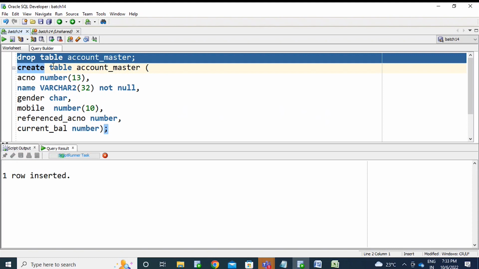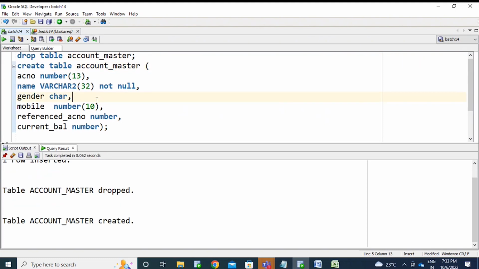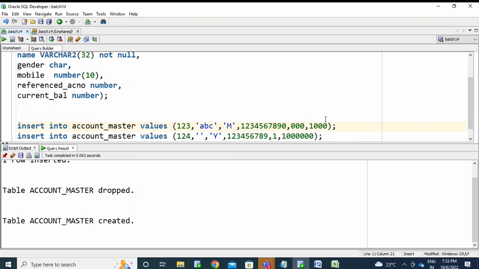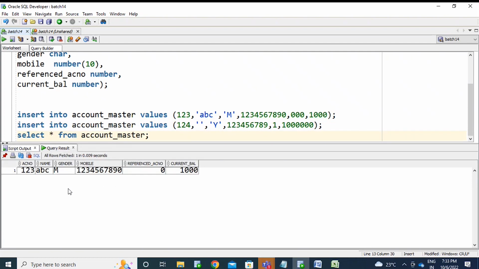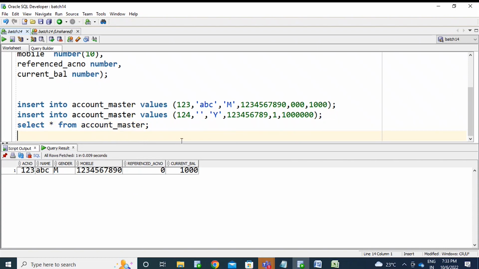Drop table. Now I dropped this table and recreated it, and for the name column I created it with a not null constraint. It's a constraint, I will explain. For some time you can treat it as a keyword, not null. Now I inserted the data. I haven't had any trouble with the first record. This is the record I inserted. It got inserted, and I verified it. The data is inserted and I'm committing also.